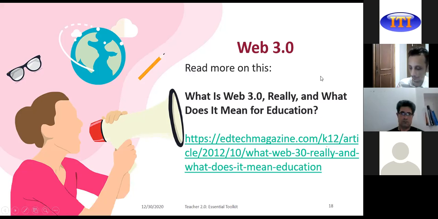If I want to give a short description of Web 3.0, I can say that it's the semantic web.